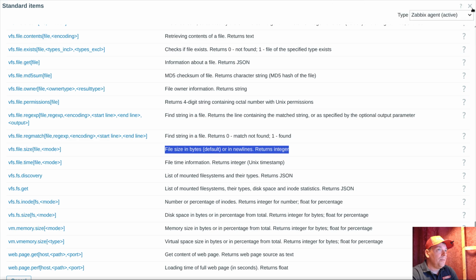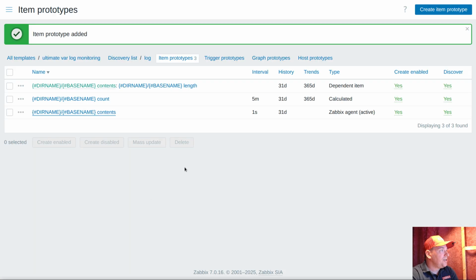And since we are measuring the length already, the dependent item tells how many characters are inside the line, and usually 1024 characters is 1 kilobyte. So what we can do is take the dependent item for the input and measure the throughput for the log, how much data is coming in all the time.